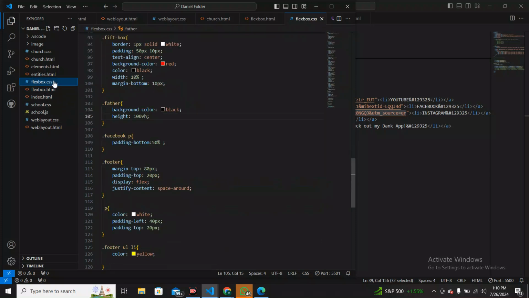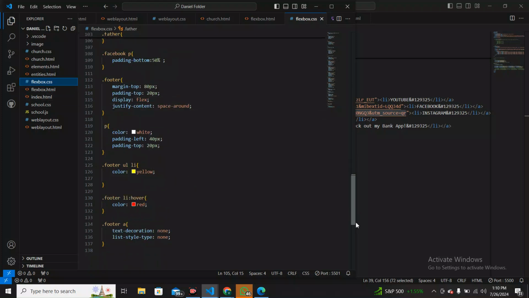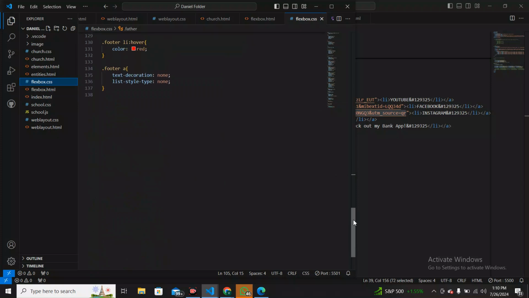Then let's start now. CSS. We have socials. Have background color white.